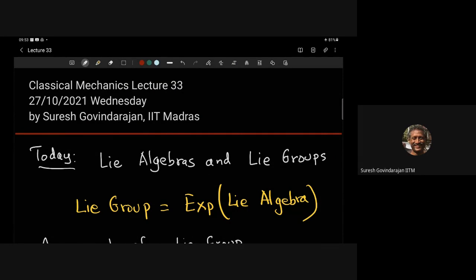And the thing is that the Lie group is not a vector space, but the Lie algebra is. So we can add vectors. We can do a lot of things we do with vectors, which you could not do otherwise. So some things are easier to do with the Lie algebra. Some properties. Okay. Anything else?